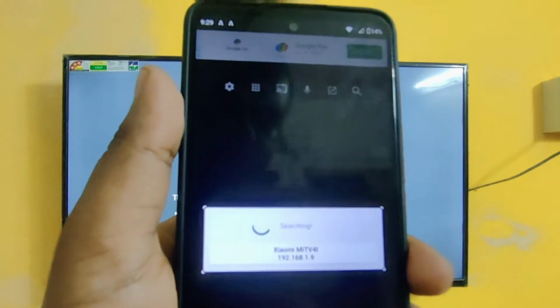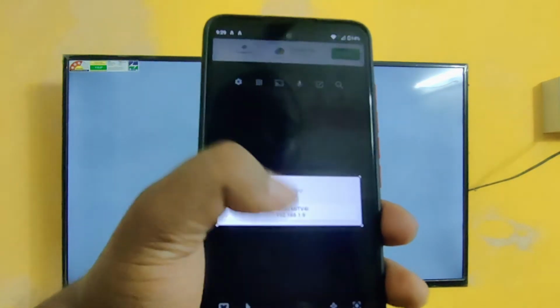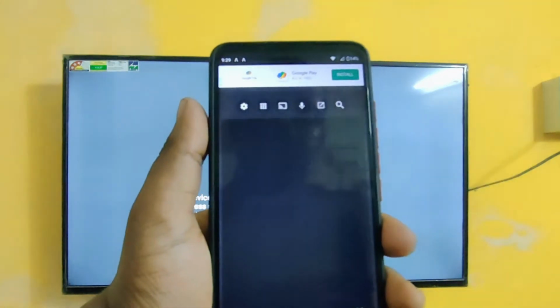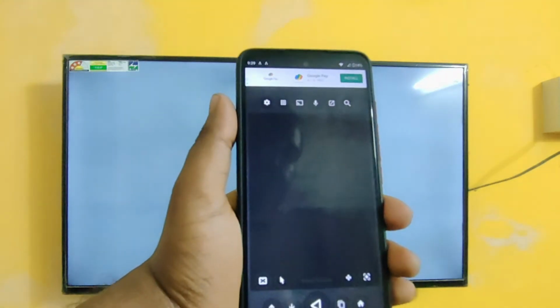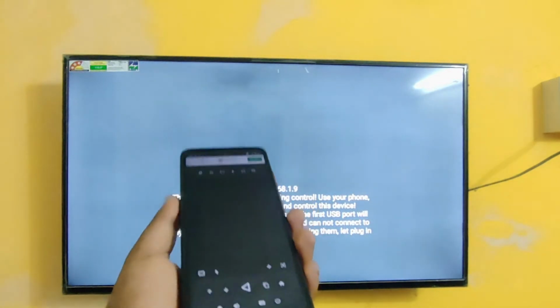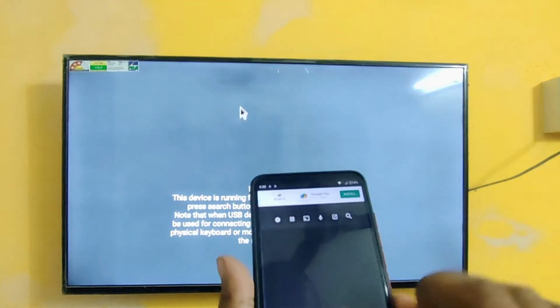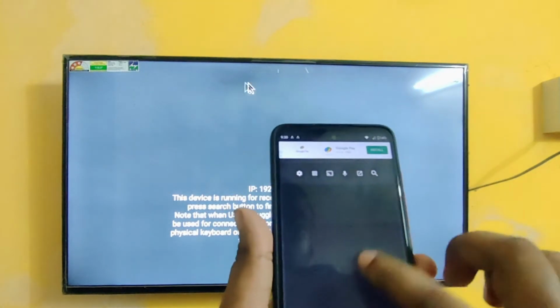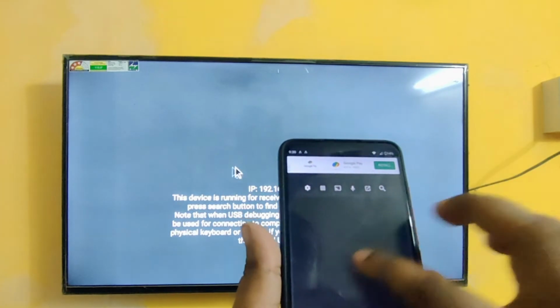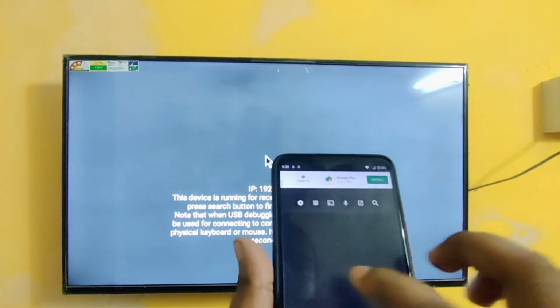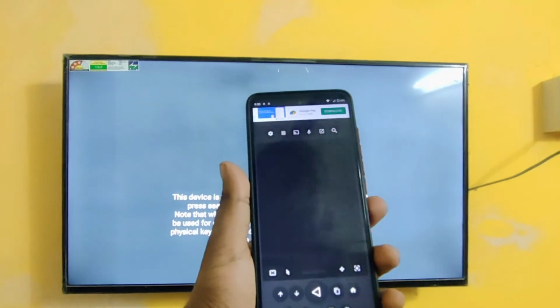Before connecting this phone and TV, you need to connect to the same Wi-Fi network, so only then will it work. Okay, after that just click this icon. Here you can see my TV is showing. That's what I'm going to connect. Yeah, here you can see now it's connected, both phone as well as TV.